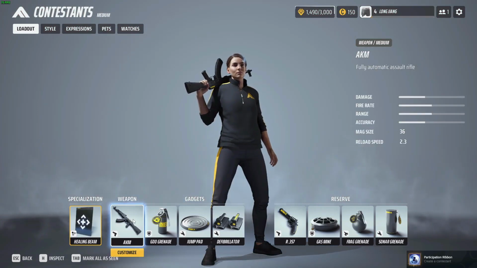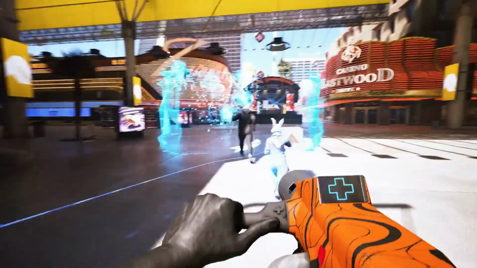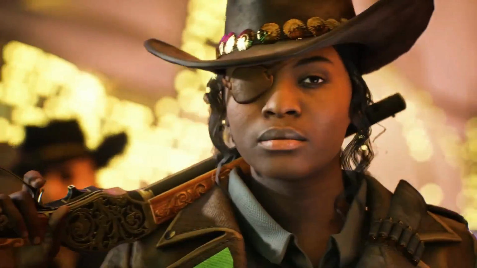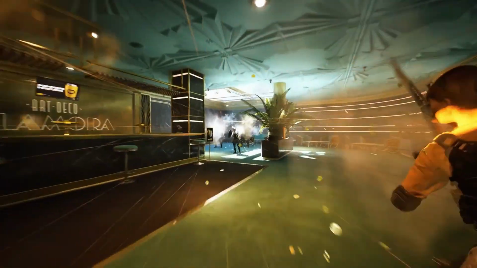The dynamic environments are a playground of destruction where you can use the terrain to your advantage. Blow up buildings, use the goo gun to create barriers, and adapt to changing weather and time of day. One of the standout modes is Cash Out, where teams race to grab vaults and deposit them at cash-out stations, all while fending off rivals. It's a thrilling mix of Capture the Flag and King of the Hill, keeping you on your toes.